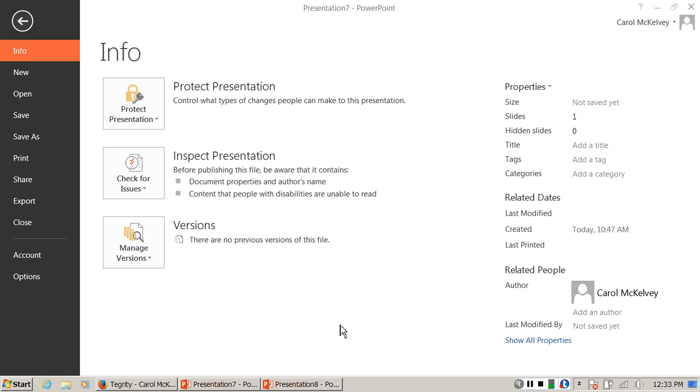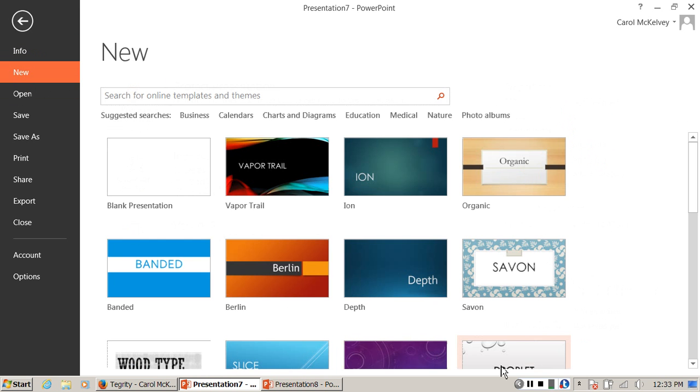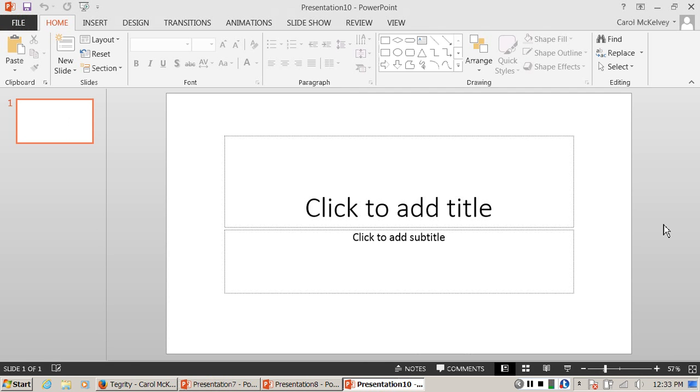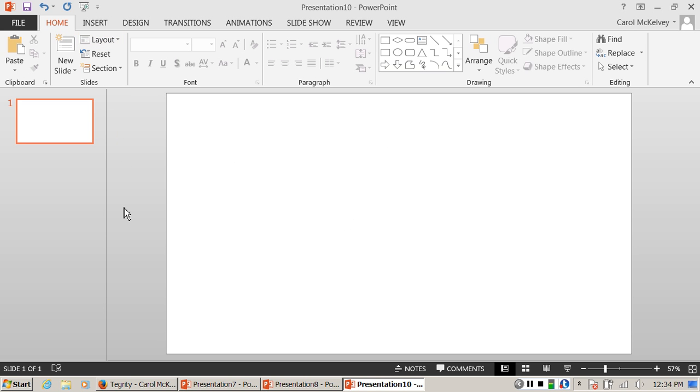Okay, to start with, on the flowchart, we're using PowerPoint, and we're going to start with a new PowerPoint presentation, and we're going to choose blank presentation. Now, one of the first things that we want to do is to set up our particular slide, our layout, and our orientation. In order to change the layout, we want it to be just a blank page, and so we will go to Layout under the Home tab and choose blank.